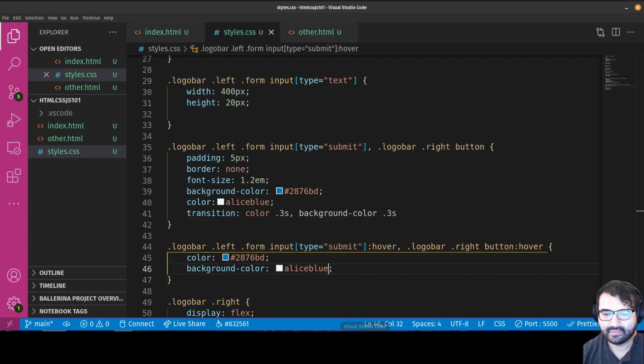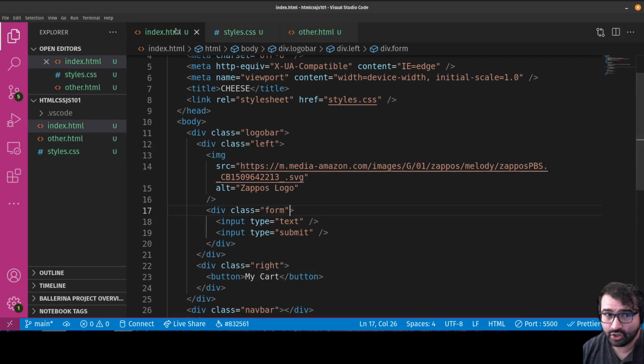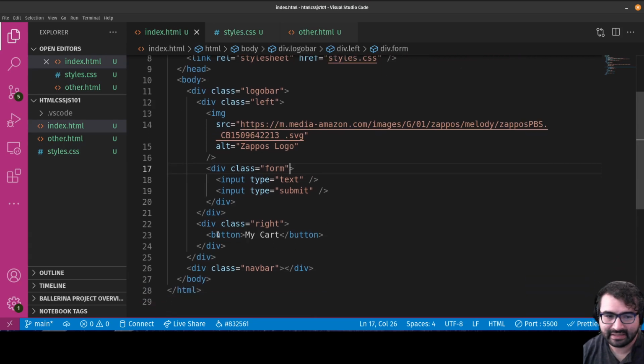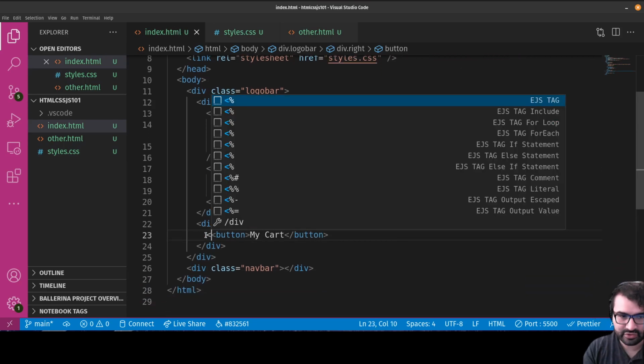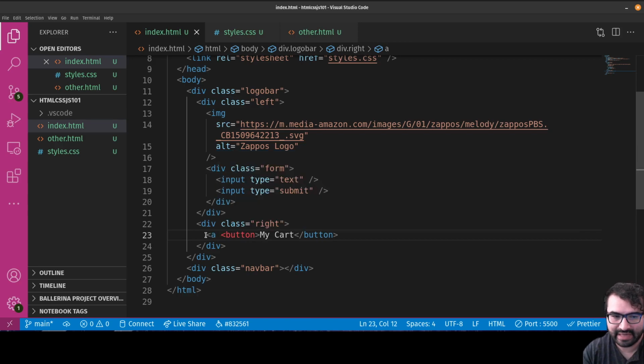Okay, cool. Now I want to actually make it go somewhere. So to actually make something a link that you can click on, you have to wrap it in what's called an anchor tag. So this is an A tag. That's called an anchor. So I want to wrap the button in this A tag. And then you put href equals, and then here you put the URL. If it's a link to a website at a different domain, you have to put in the whole URL. So HTTPS, yada, yada, yada.